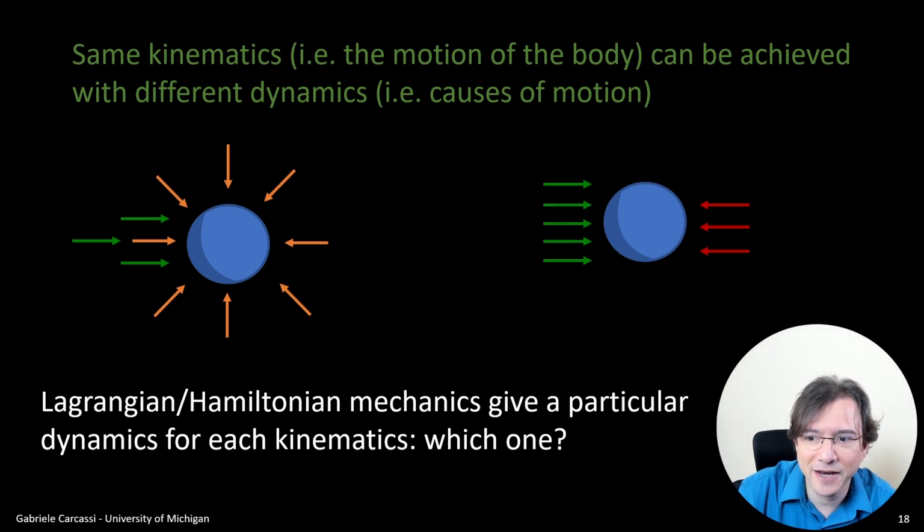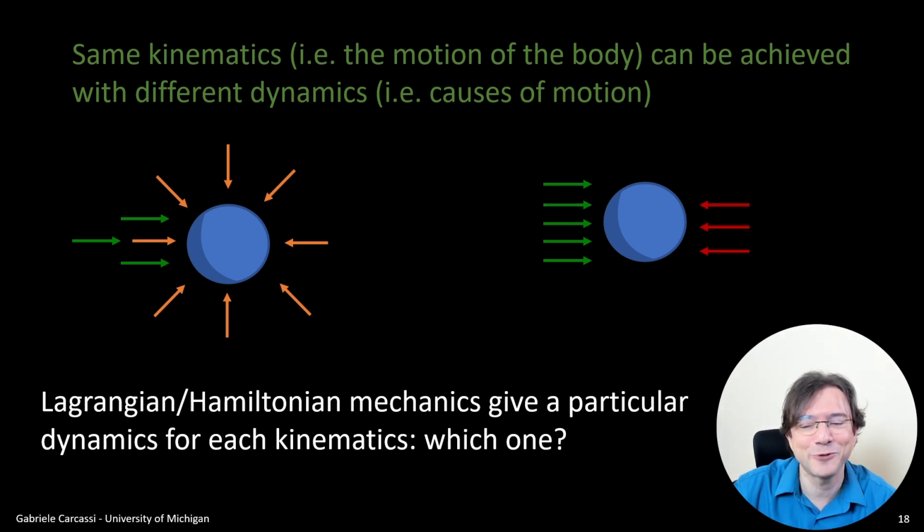And here's the thing, the Lagrangian and Hamiltonian give you a particular dynamics for each kinematic. So they give you the momentum, the energy, and so on. So how do the Lagrangian and the Hamiltonian pick the dynamics? Is there a rule that we can pick? We saw that there was a variable mass system, but can we have something, for example, where the mass is not varying, so that we can compare apples to apples? Mass with the fixed mass with our system with a fixed mass.